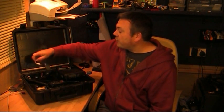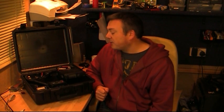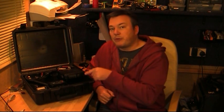I've made a few changes to this. What I've done, I've put in an extra battery pack. So we've got 2 lead acid batteries in here. I can't remember, I think they're 7 amp hour each. So we've got 14 amp hour, 12 volts. And I've had to reconfigure the charge controller on this radio. I'm going to bring the camera in closer so you can have a look and I'll explain why.